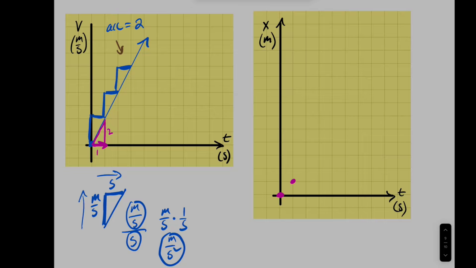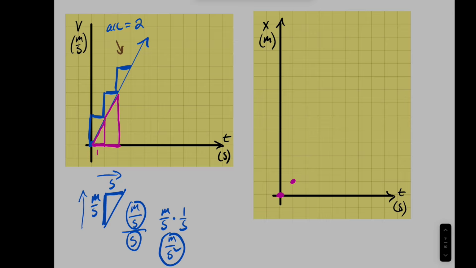All right, now let's get rid of this. Oops, didn't mean to get rid of all that. Let's get rid of that and ask ourselves, okay, what happens now over 2 seconds? So in 2 seconds, 2 seconds is right here. I'm going to go up to my velocity graph and I get another triangle and it's bigger.